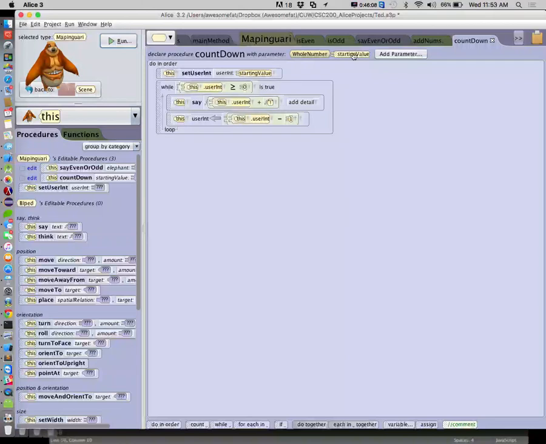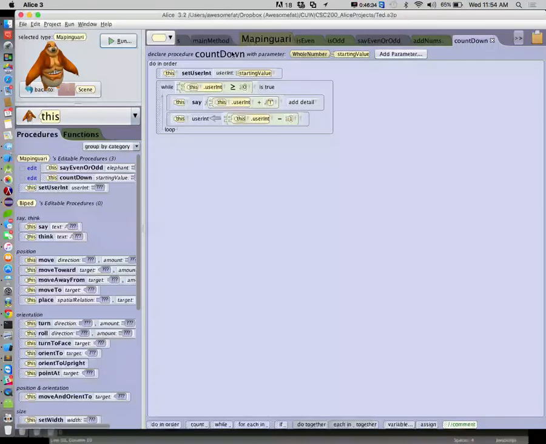All right, so it's not allowing us, at least I couldn't conveniently find a way to change the value of starting value. So we're going to temporarily store it inside of our own memory. All right, so the function took this in. We went ahead and threw it into our set user int. As long as our user int was greater than or equal to 0, we printed out our user int with an exclamation point. Then we reduced our user int by 1.